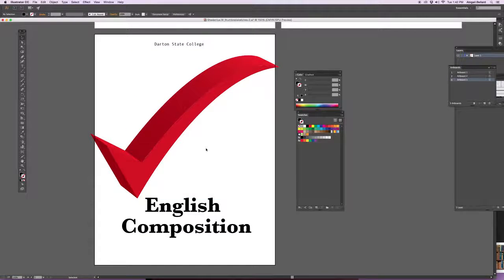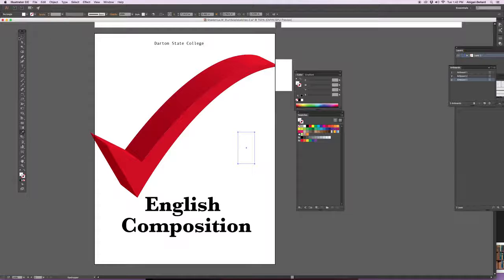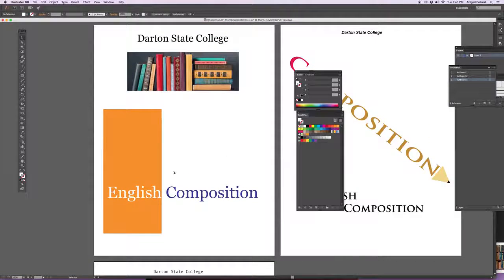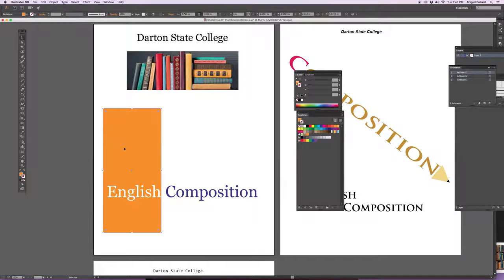I'm curious how you made this check mark though. Anyway, so here we go, and now I'm just going to put white on that. I'm going to get my little picker and change it to white, and then I'm going to copy it and paste it, and I'm going to bring it over here just so I can see how that looks. That's kind of nice. But I'd like you to really play with color, play with line, play with addition and subtraction of different colors. Maybe instead of orange, we'll make this a, let's see, reddish color or a greenish color.